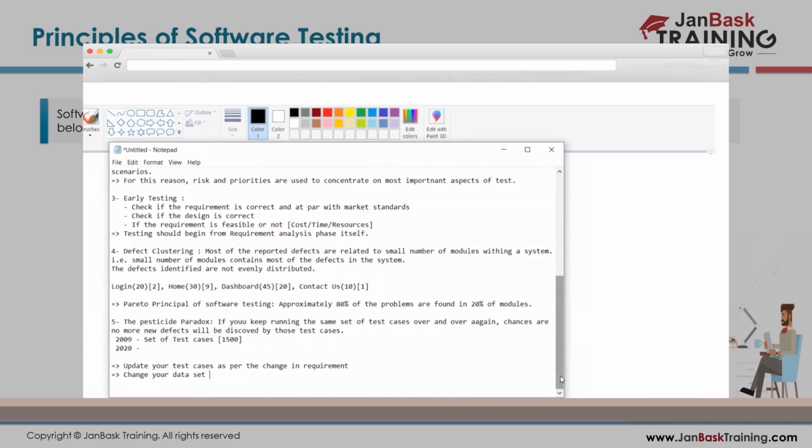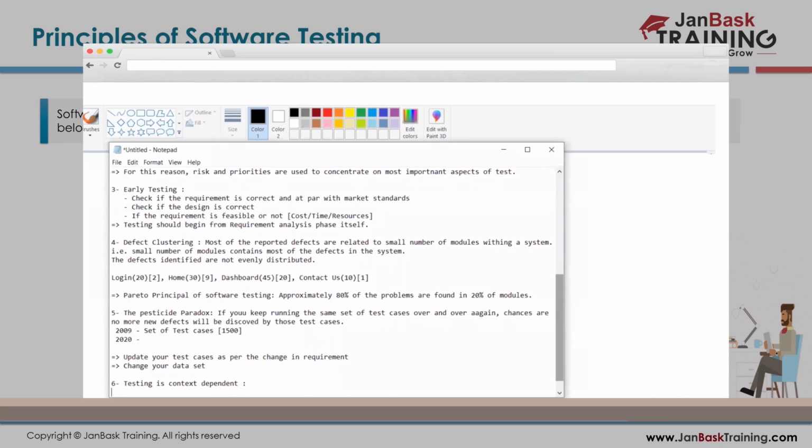Now let's talk about the sixth principle. The sixth principle says that testing is context dependent.